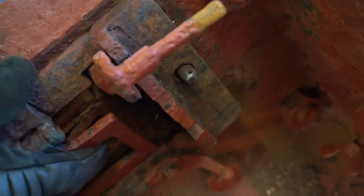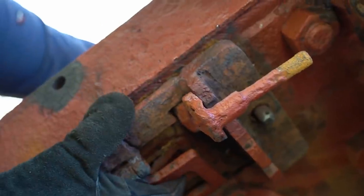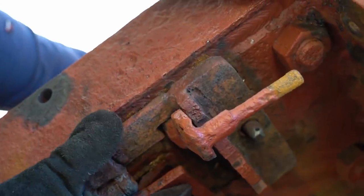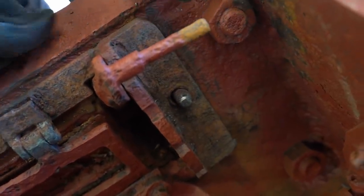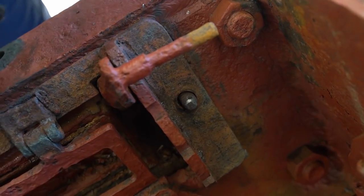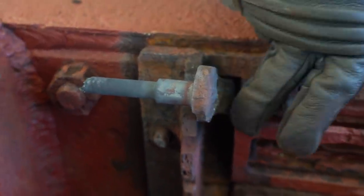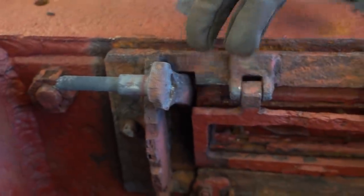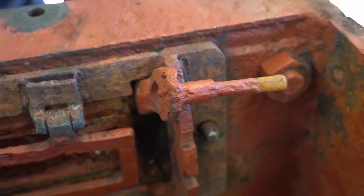If I move that, you can see that it's actually hitting that thread there, and it's hitting this here at a certain point, so we can't actually move that anymore. We're going to cut these bolts off. That will allow us to get past that point, and then see if we can make some adjustments and move it around and get it past these pieces. And if not, we'll have to cut these off about here, and then the vision block will come out this way.